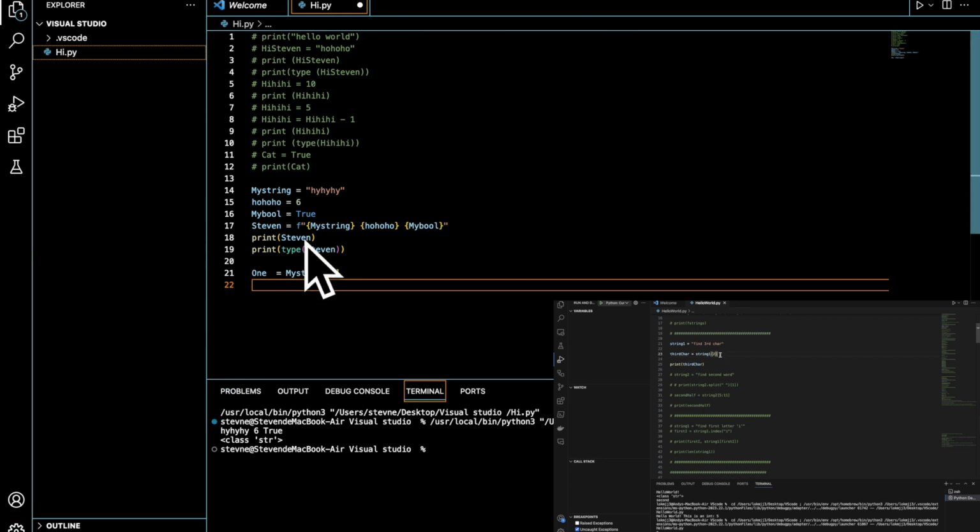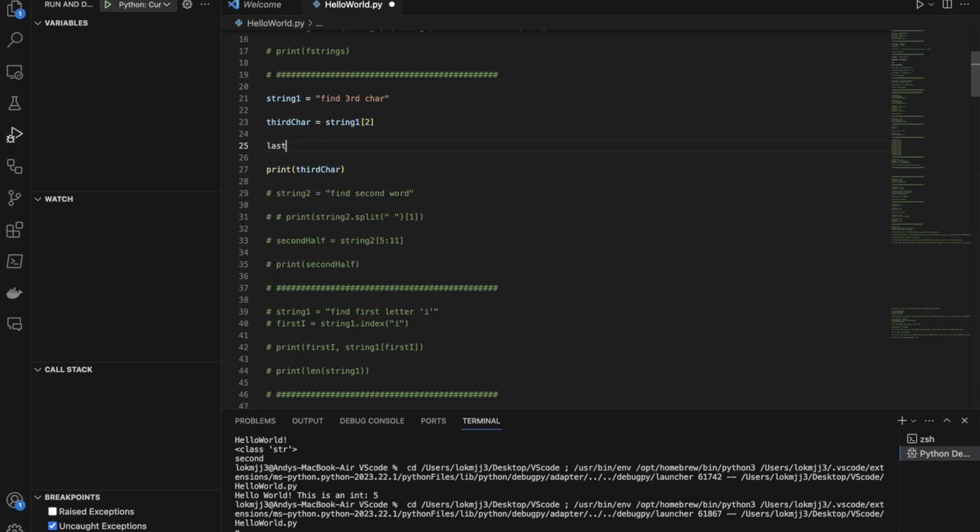One thing you could do is, what if you wanted to find the last character of a string? You didn't know the length of the string, but you just wanted to find the last character. Well, a way you can do this is to put inside these brackets, instead of a positive number, so 0, 1, 2, etc., you can just put -1. -1 or minus any integer will start from the back and start counting down until it gives you the character you want. So -1 will give you the last character, -2 the second to last character, -3 the third to last, etc.